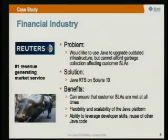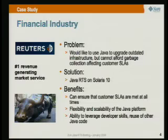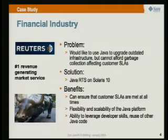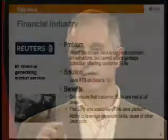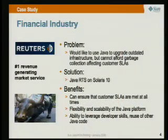So who's using this product? The product is fundamentally about predictability. Different industries have these needs and may not realize them as real-time behaviors. For example, Reuters is taking their number one revenue-generating service and upgrading it to a Java system because they want to take advantage of the Java language and the benefits and skill sets they have. But they need predictability because when information goes out to traders, if they're held up by garbage collection or by some other process such as logging that's less important, their customers are unhappy and there's a lot of money that can be lost. So they have a hard real-time system and they've chosen to use the Sun Java real-time system running on Solaris on SPARC hardware. The benefit for them is that they want to move to Java, but it has to be predictable Java — more predictable than standard.